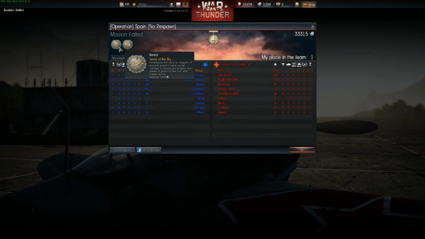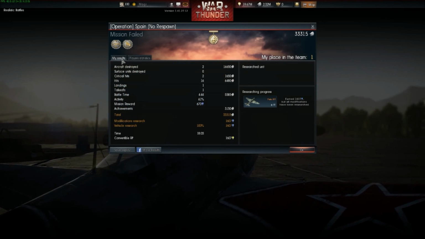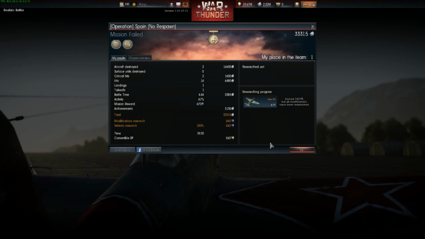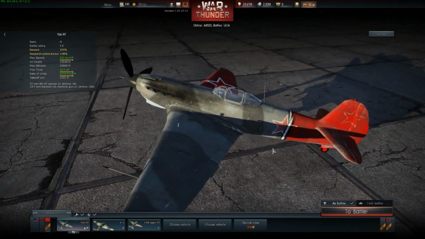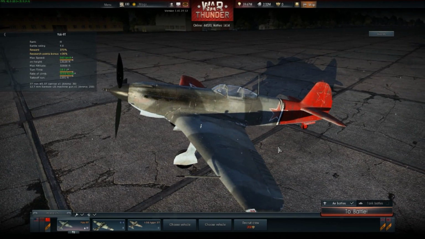So results for the match. First place for the team with 2 kills. Should have been 3 or at least 2 with an assist, but unfortunately that A5 I fireballed didn't register. Terror of the Sky and Bulletproof awards. 33,315 Silver Lions and 1,607 base RP. And that was one hell of an evasive dogfight. I had fun with that.